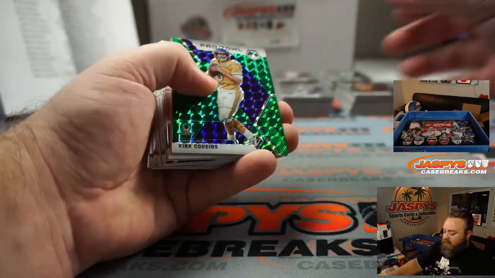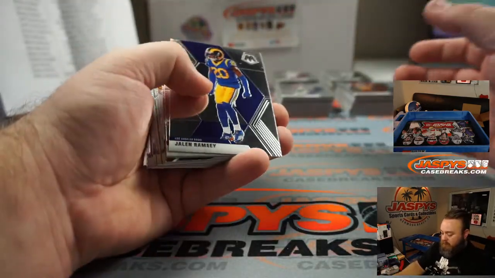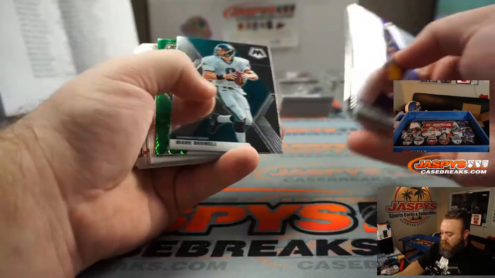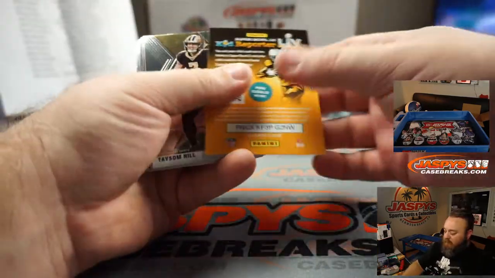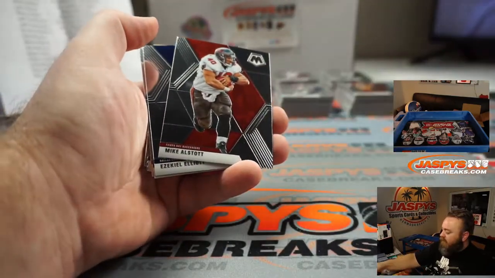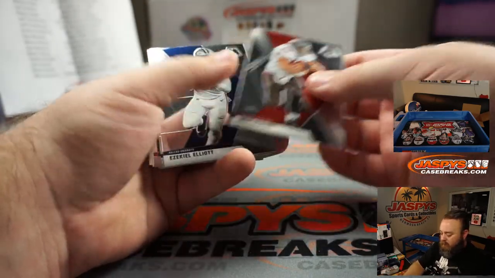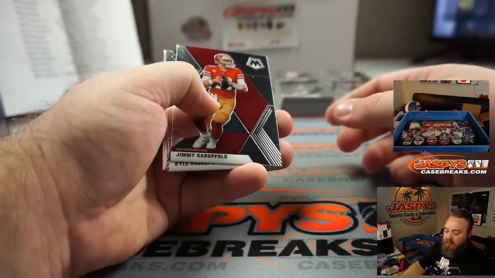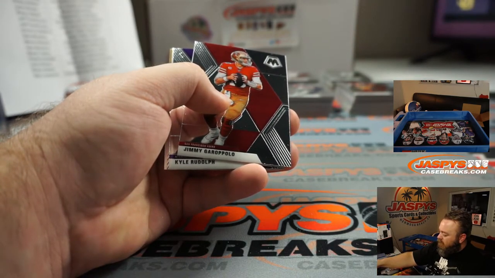Kirk Cousins, green for the Vikings. And Ricky Hulbert. A.J. Dillon, rookie green for the Packers and Marlon. Jalen Reagor there for the Eagles. Derrick Henry, will to win, silver mosaic for the Titans. Ricky Hulbert. Adrian Peterson, green, going to the Vikings. And Ricky Hulbert. That's Vikings version, right? Yeah.